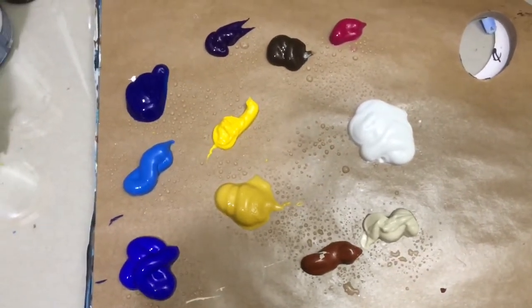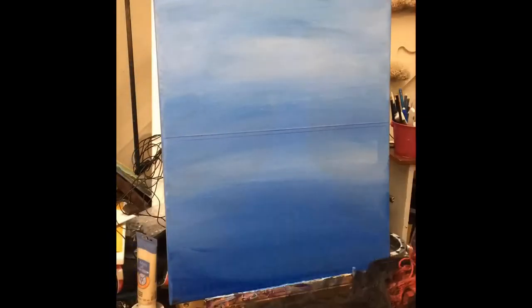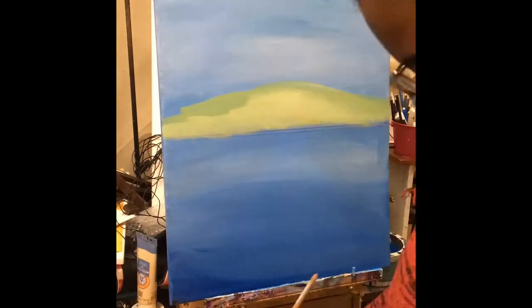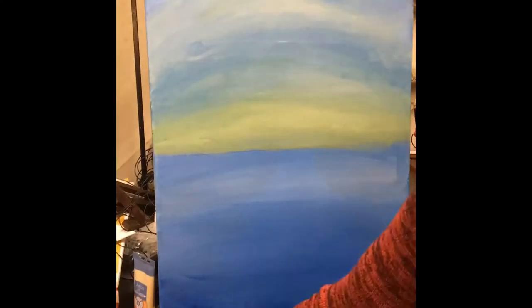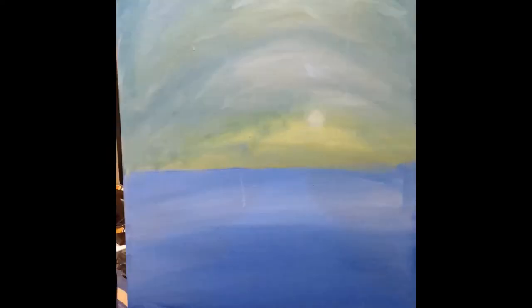Now I'm going to paint my sky and do the rough sketch. I started mixing my colors — a little bit of cerulean blue, yellow ochre, and cadmium yellow towards the bottom of my horizon line. The horizon line is basically where the sky meets the land, or in this case, where the sky meets the water.